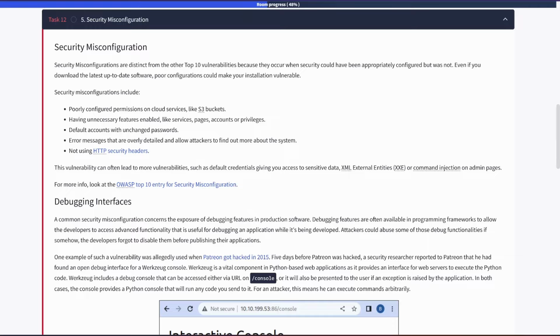The way I view security misconfigurations is that they are when security could have been appropriately configured, but was not. So it's an actual configuration issue, and had something been configured properly, you wouldn't have the problem. Not the best definition, but you just learn with experience and going through the examples.